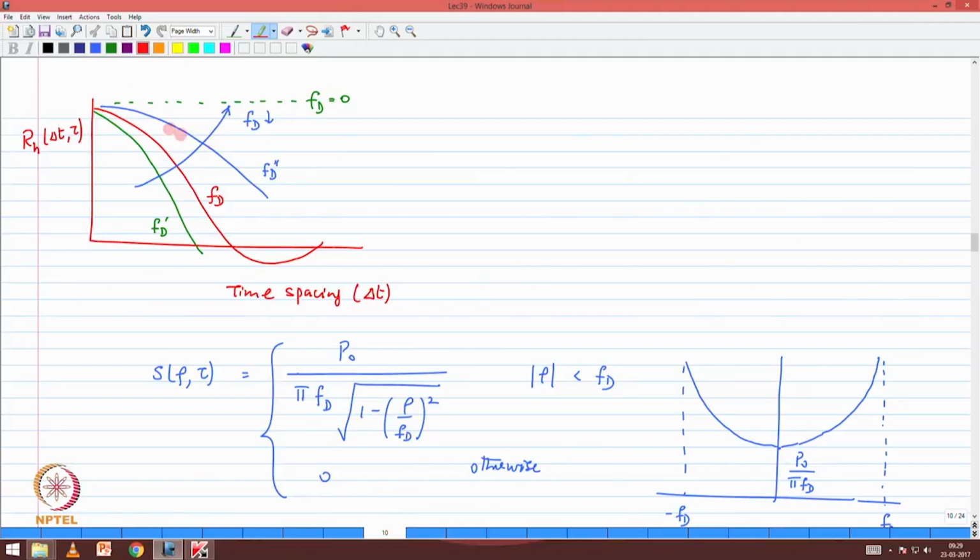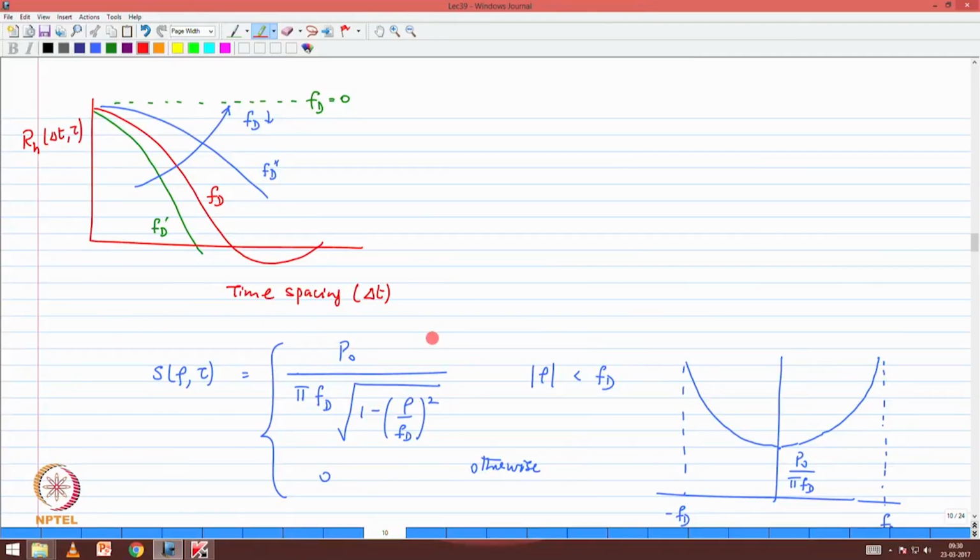That's where the region of focus is, and we found that depending upon the Doppler value, the slope of the autocorrelation function will change. In fact, as you keep decreasing the Doppler, the rate of change of the autocorrelation becomes lower and lower, and eventually for 0 Doppler the correlation remains constant. Basically it's at a maximum value, which means that the channel is not changing at all. So the steeper the autocorrelation function, the faster the channel is changing, which also means that the Doppler is higher.